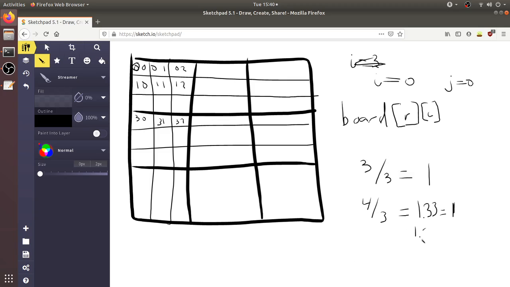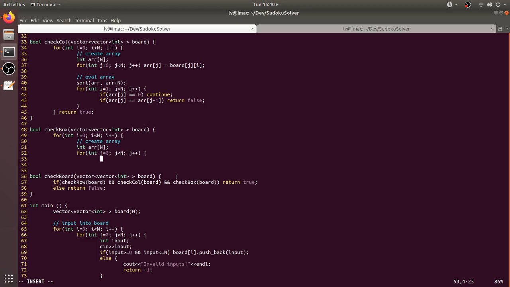And even if it's 1.666 or whatever, that's also going to be equal to 1. Right? So ultimately, I don't want you to think of this as the actual answer. I want you to think of it as flooring it. And what we'll do is we'll take this i and we'll floor it and then multiply it by 3. And that's how we'll get this number right here. And then we'll add it by flooring this. Believe me, this works, and it took me a while to get it, but let's just do it.